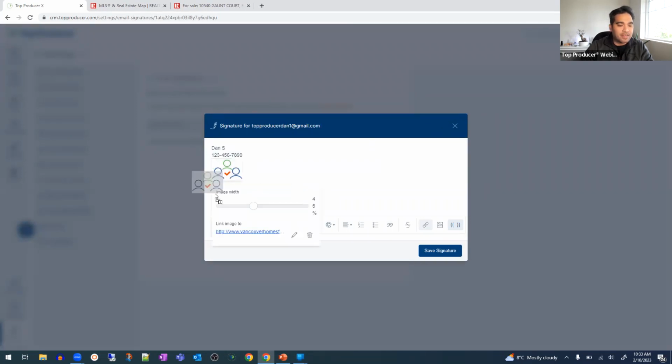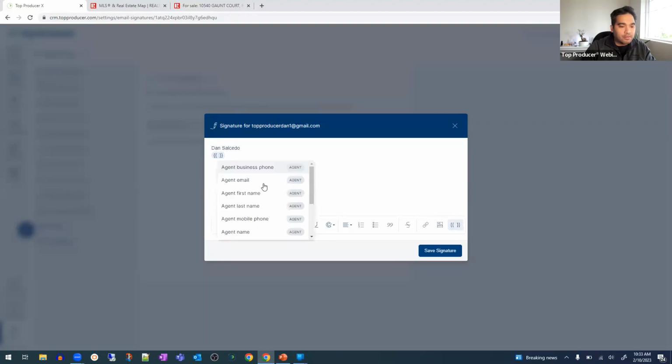So instead of having to manually type something in, I'm just gonna wipe everything here. I want to automatically put in my website, for example. So in 8i, it's called insert merge code, right? But in TPX, you're going to look for this button.